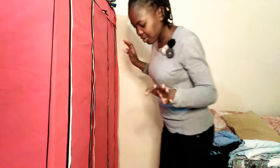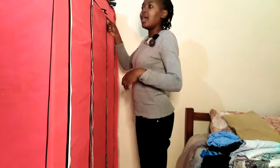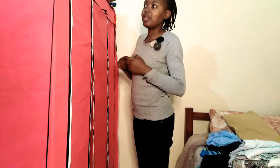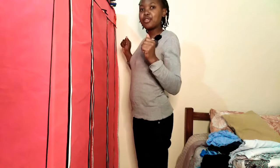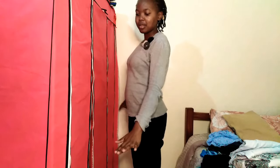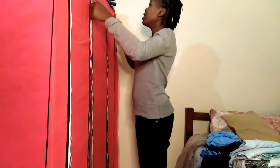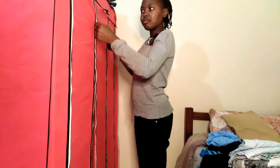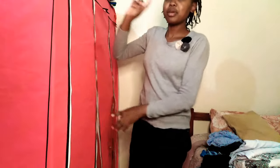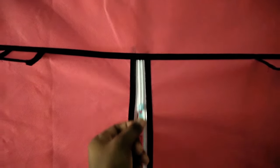The thing that I was most worried about was that this thing has zippers, okay? And people are telling me they will get spoiled if you overuse them. I have not overused them. At some point I used to just close it, and then I decided, you know what, I want this to be as durable as possible, so I stopped using them. So basically all the zips are working as they should. Let me give you guys a closer look. See, all the zips are working.